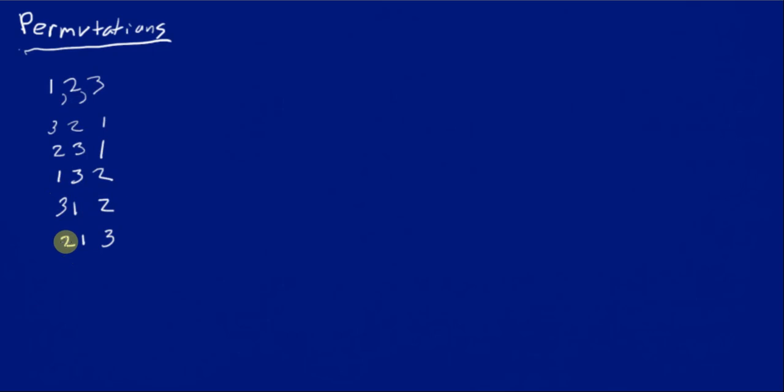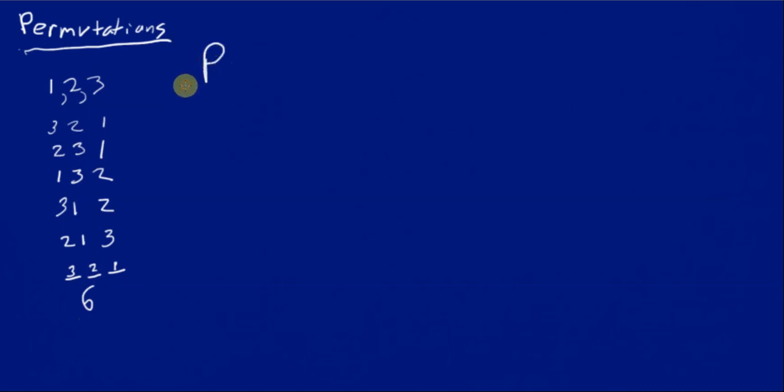And that makes sense because I have 1, 2, 3 items. And that would be 3 for the first one, 2 for the second one, and you're left with 1 to put in the third item. And that's going to give me 3 times 2 times 1, which is 6 different ways that I can do that. There's a formula for permutations that I'll show you.